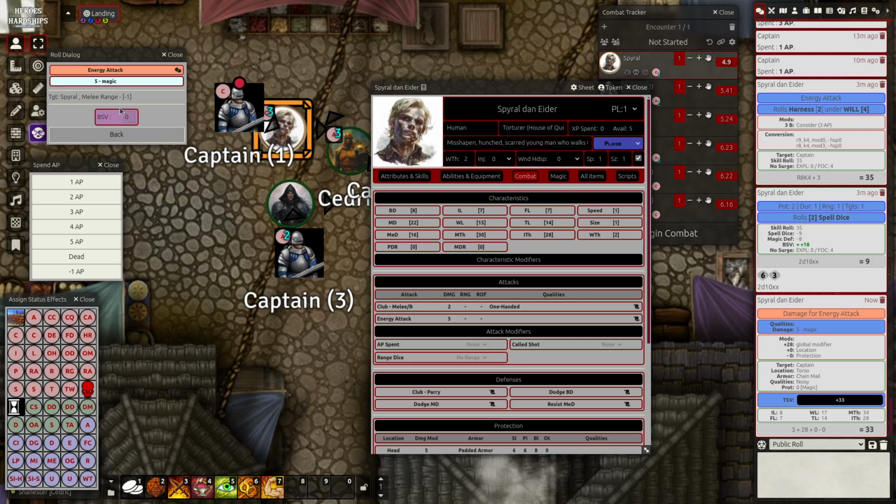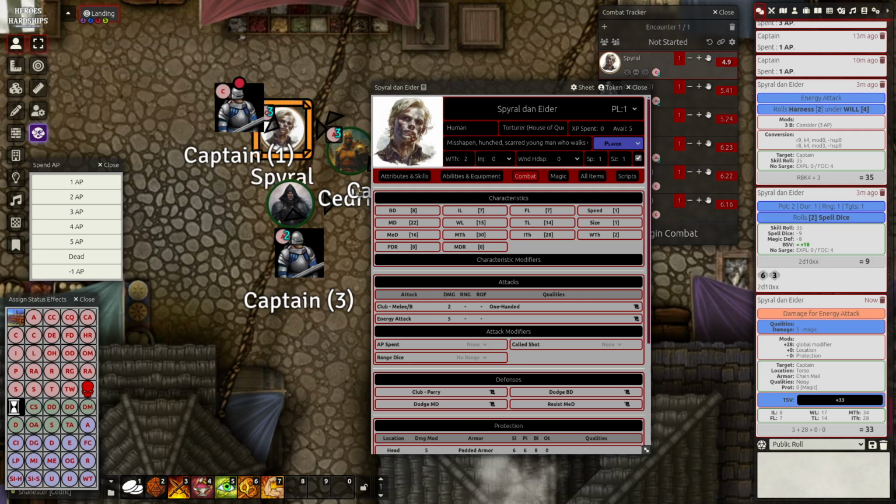33. Oh, 1 shy. So does the electrical damage not have any effect on metal? It's not quite down to that level of granularity. Not at the moment. That's coming. There's one other than other. It should do other damage.